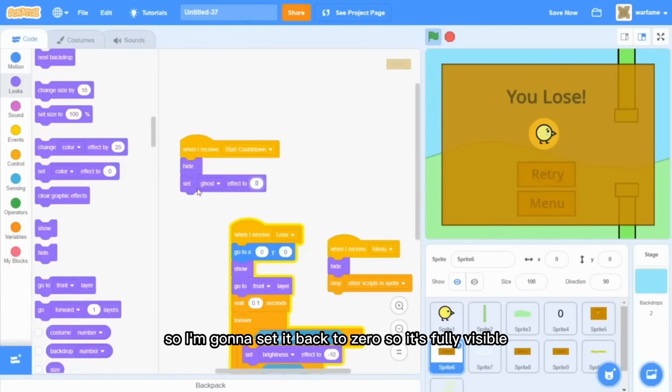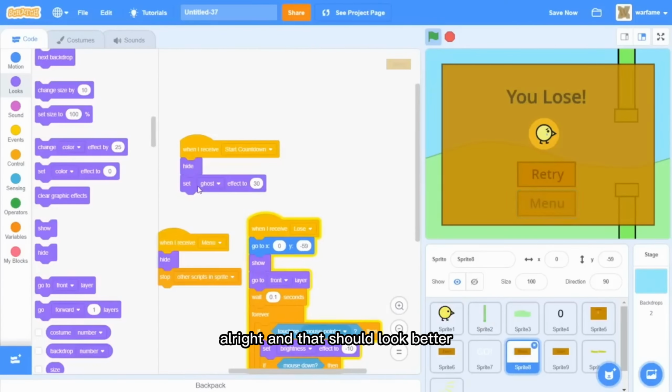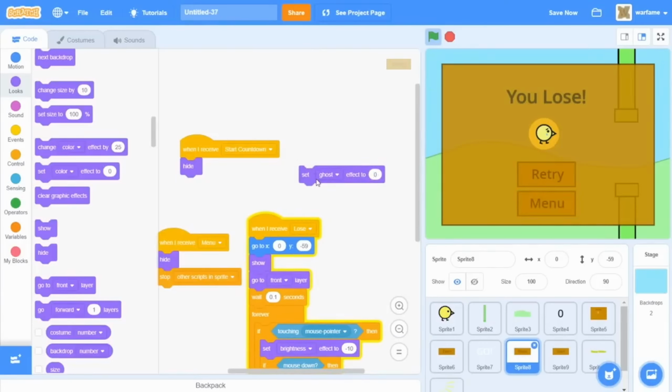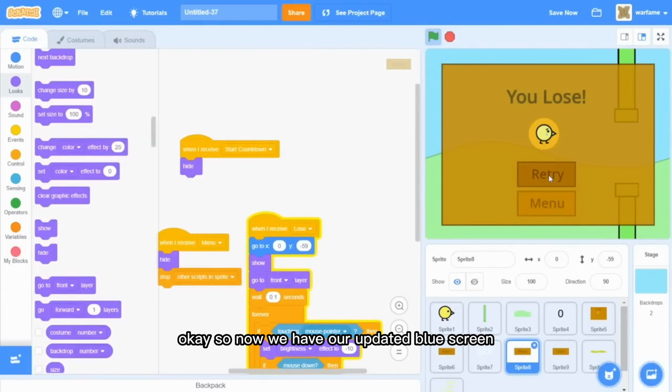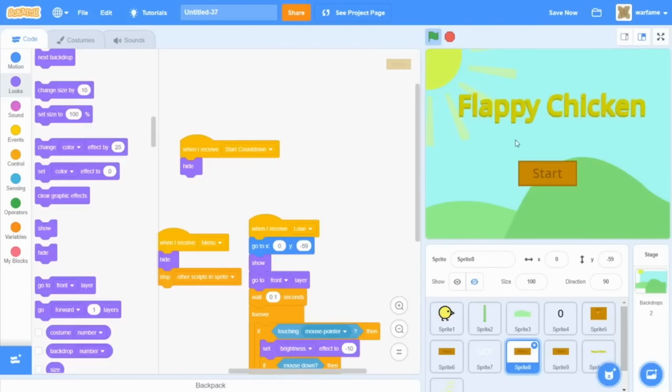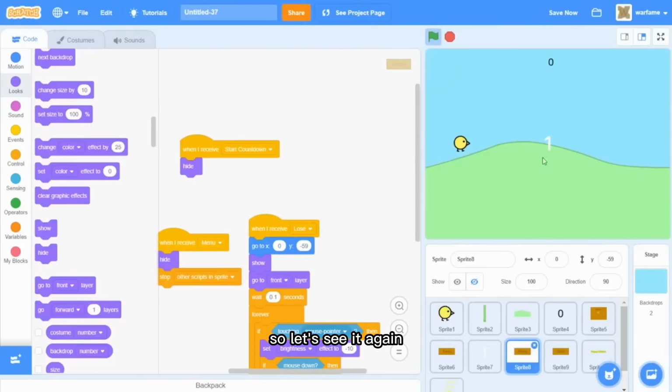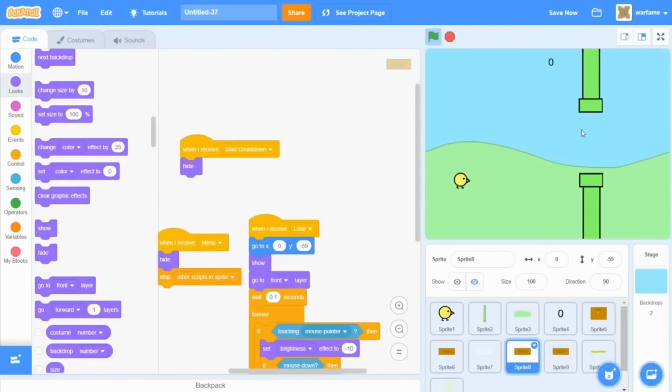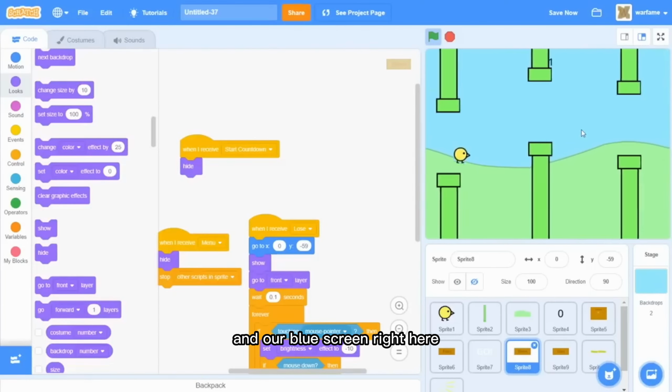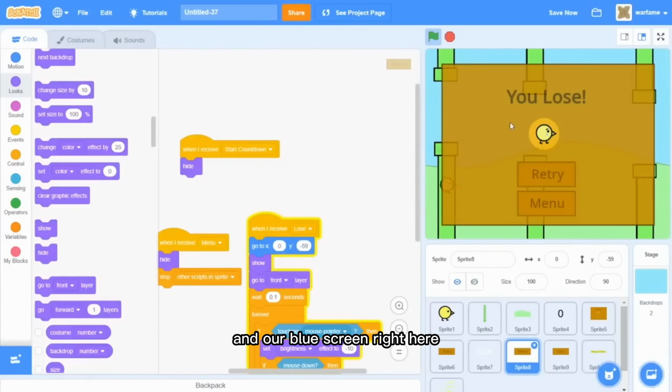So I'm going to set it back to 0, so it's fully visible. Alright, and that should look better. Okay, so now we have our updated lose screen. So let's see it again. And our lose screen right here.